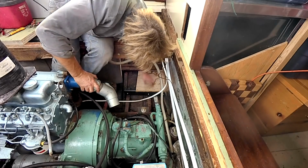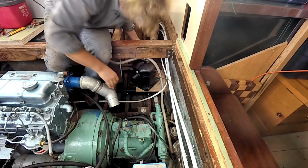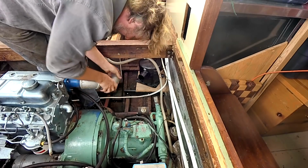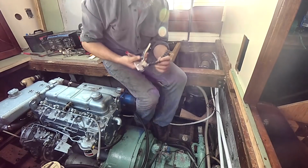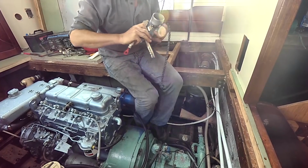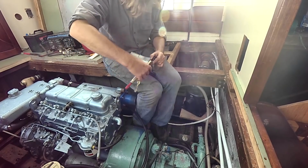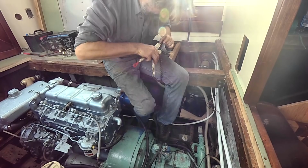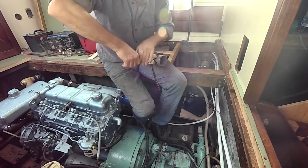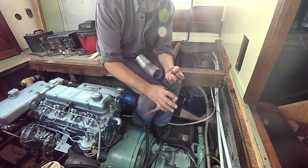Here we go. So this is all screwed down now, and we can reinstall the muffler for the last time. I got the clamps on it. Now, on here, I'm going to put high temperature thread sealant. If you're not familiar with these things, they're awesome. They're basically a vice grip product. These ones are Milwaukee. I don't know if vice grip actually make them. Basically, they turn vice grips into an evil chain-enabled clamping device. But you can really grab large objects remarkably well with them, like that. And this is what I'm going to use in lieu of a big pipe wrench to put all these fittings together.